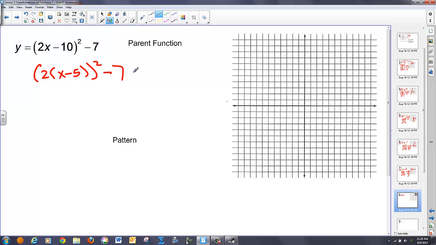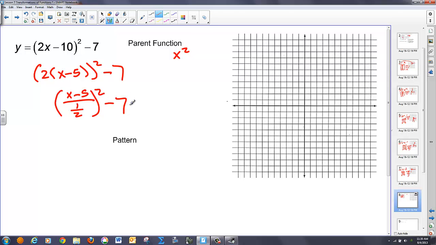And then we notice in our original we had an a times the function itself. Well, this is an x squared function. And this 2 is actually inside the function. So if there's something inside the function as opposed to outside the function, whatever's inside the function must be a b value. Now the b values in this case have to be in the denominator. So to have a multiplication of 2 represented by a division, I have to take the quantity of x minus 5 and divide that by a half.